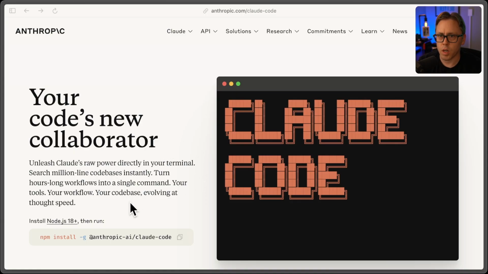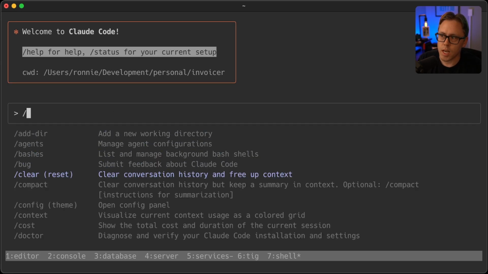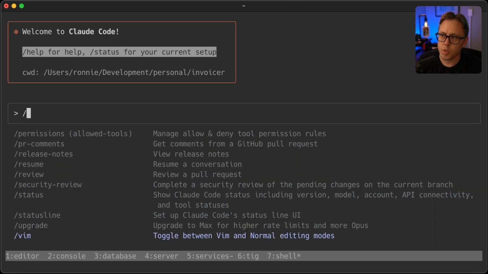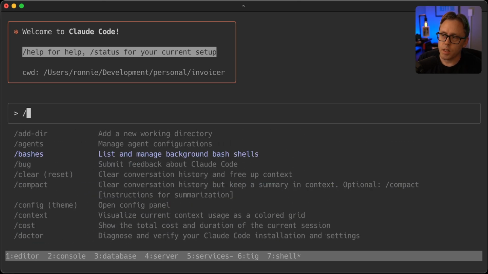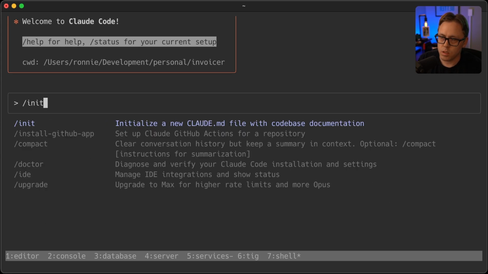Right here on Anthropic's page for Claude Code, you have this npm install command. Go ahead and paste that into your terminal. And once you've done that, you should be able to type claude, which will fire up the Claude terminal app. It's a terminal interface. You can type in your prompts here. You can type in /commands and see a few different options that are built in. And the one that I want to use first is init.